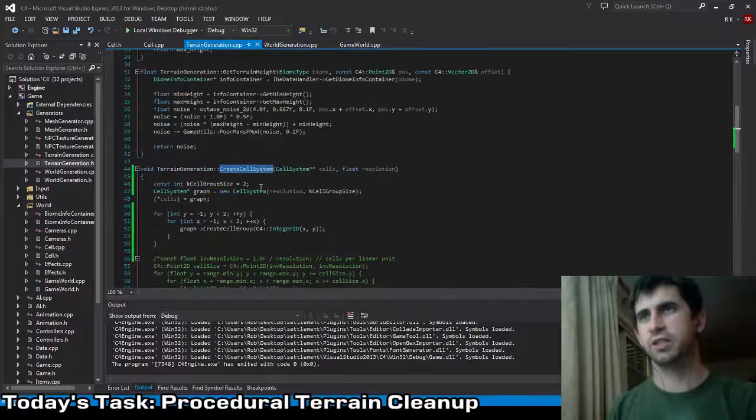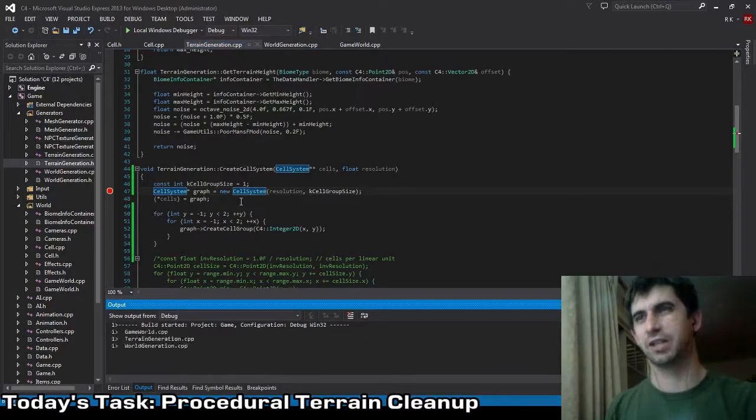Create cell system. And each group cell is going to be a cell, just to make this the simplest case I can come up with.